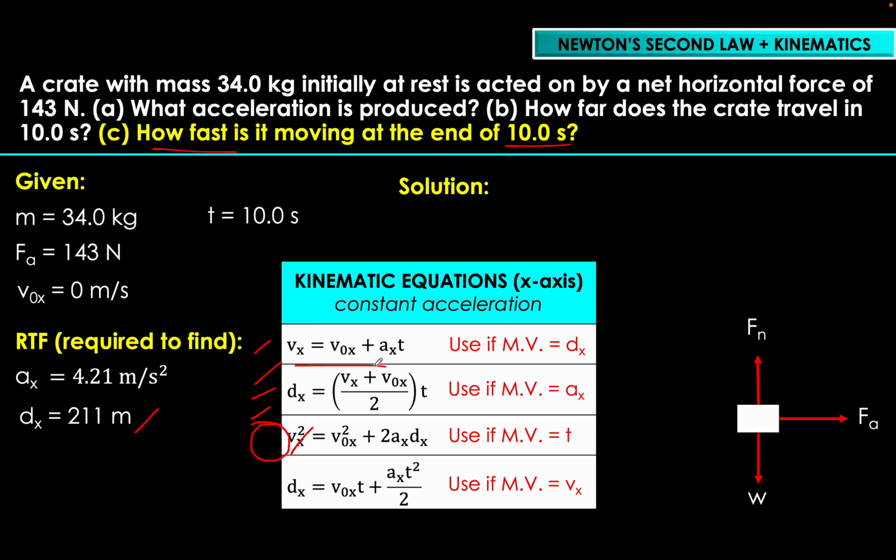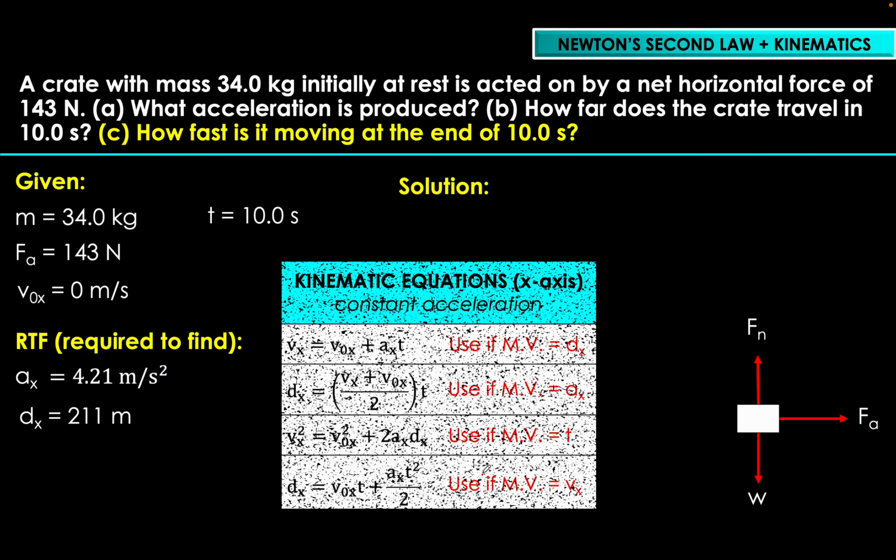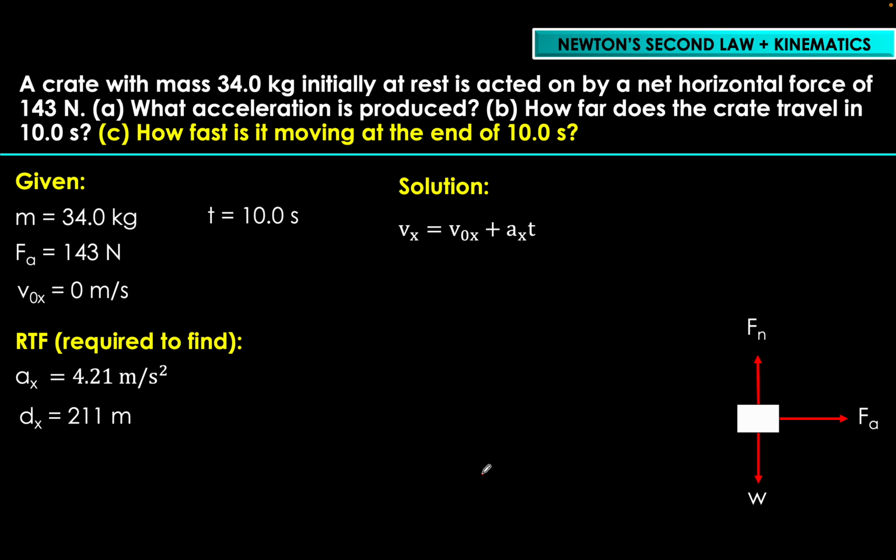So these are our equations. We can actually use the first one because you can see the required to find is here. And it's also good to use it because the missing variable is displacement. Honestly, I prefer using an equation which does not contain something that I only solved for, because there may be some errors associated with it. So it's the best equation to use, the first one. Let's clean the board. So that's our chosen equation. Now, we can cancel initial horizontal velocity because it is 0. So it can be simplified to v sub x equals a sub x times time.